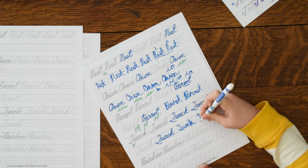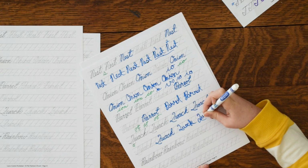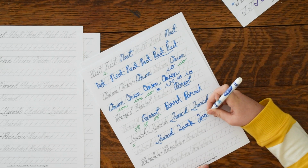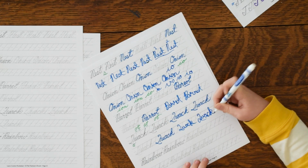One more. Make that two. Okay. And then U. A, yep, and then make a C, and then make a K. Great job. That looks awesome. I'd say it doesn't look like this, but I can actually read it and be like, that could probably be quack. Well, that's the whole point.